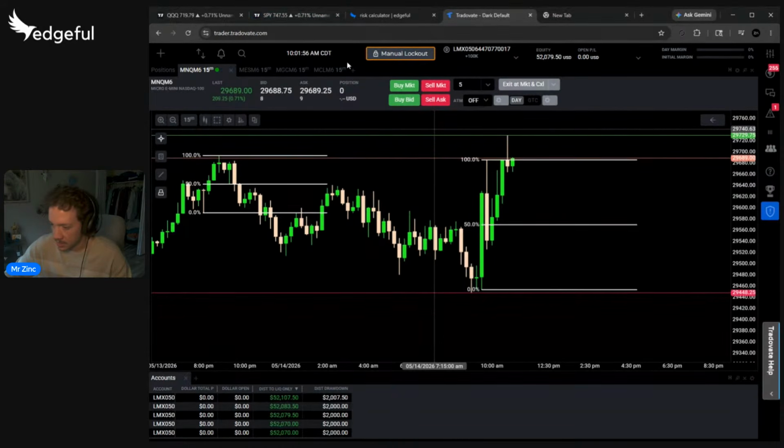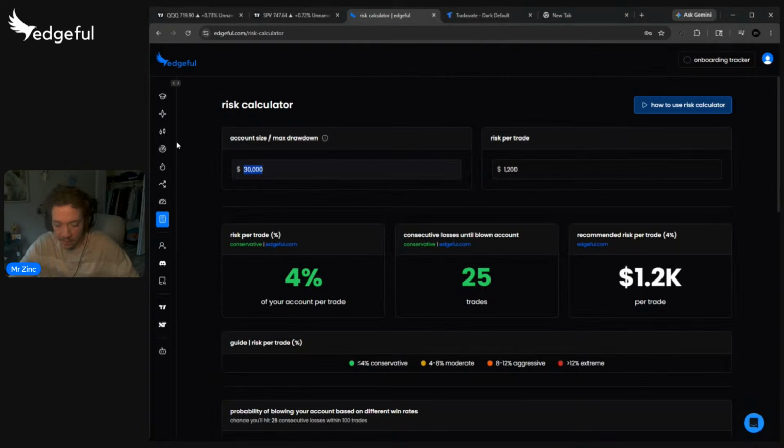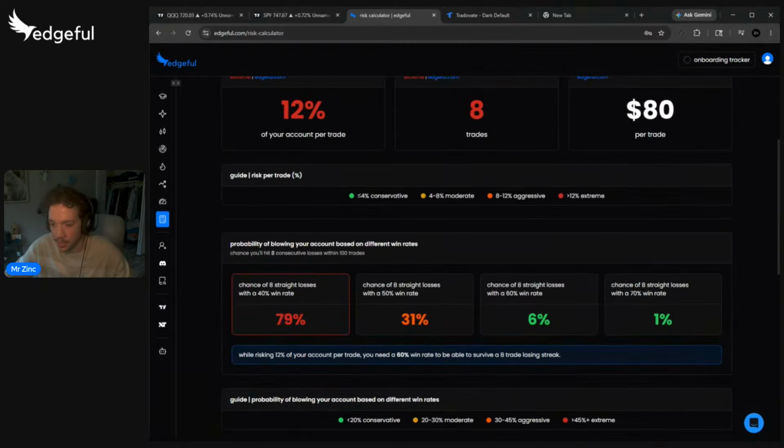What's your sizing on a 50K account to never blow it? Well, that's impossible to never blow it. But for a 50K account, you usually have 2,000 in drawdown. I like to risk about 240. And my win rate is between 60 and 70%. So I don't have too much worry about losing the account. It's pretty reliable.